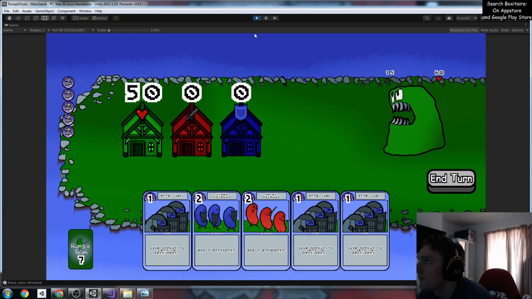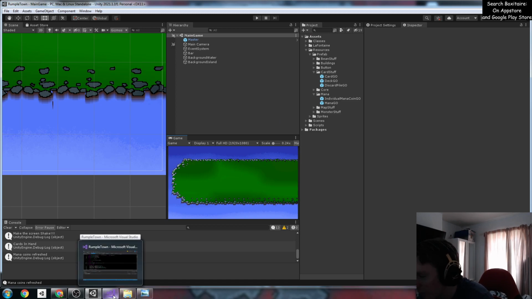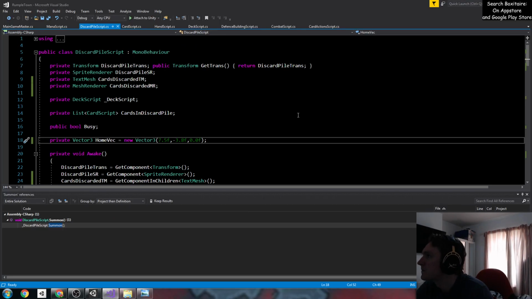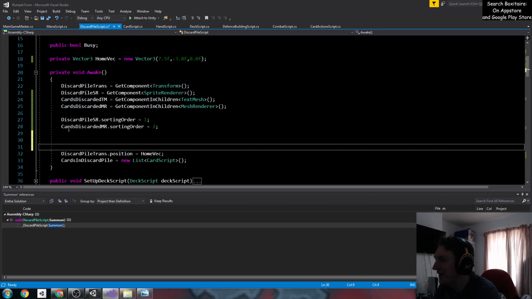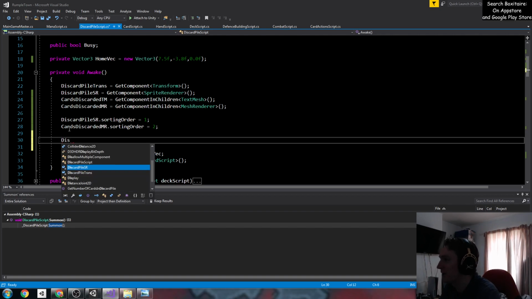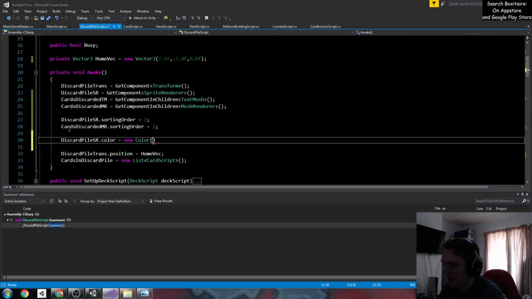Let's go make the colour. And we made it something like 73. So I'll explain. What relevance has that got? We can actually set it all here. Right, come on, 73. Keep up. What relevance is that? So the discard pile color. So discard pile dot color equals new color, and I think we decided right.